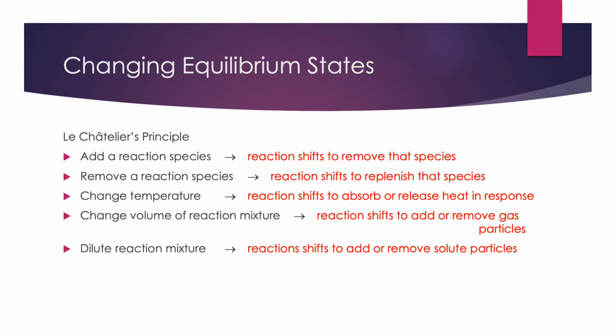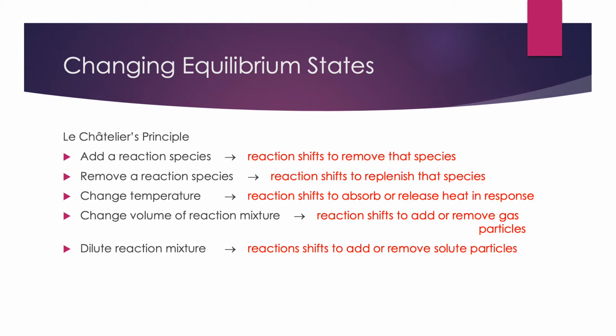We also know that under Le Chatelier's principle we could change the temperature of a reaction, and in that sense the reaction will always move toward one side or the other based on what the enthalpy change, or the heat change, is in the reaction. So we can treat heat as though it is one of the reaction species. For example, in an endothermic reaction we would add heat as a reactant, so if we raise the temperature it would push the reaction toward products in order to remove the heat that we've added by increasing the temperature.